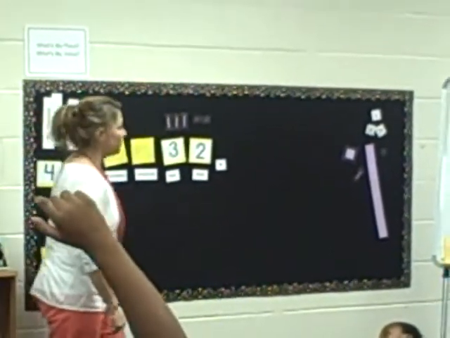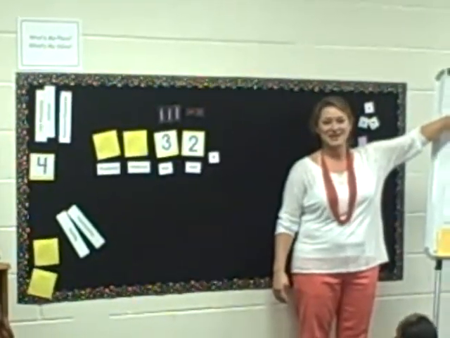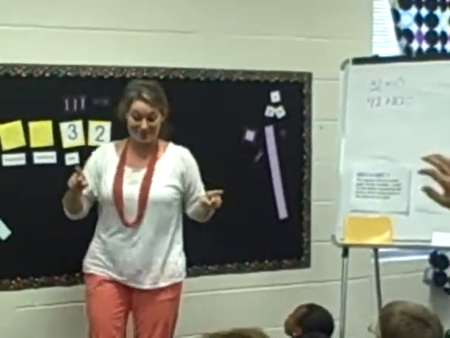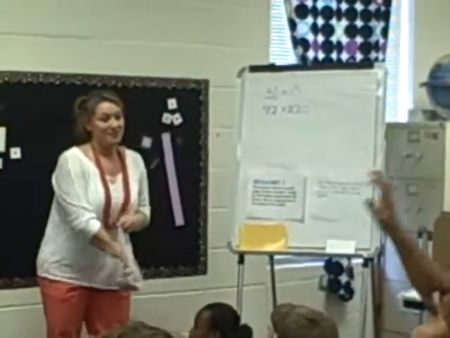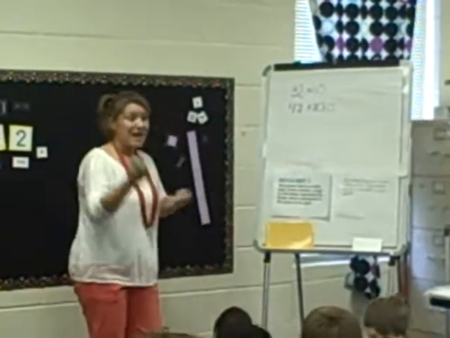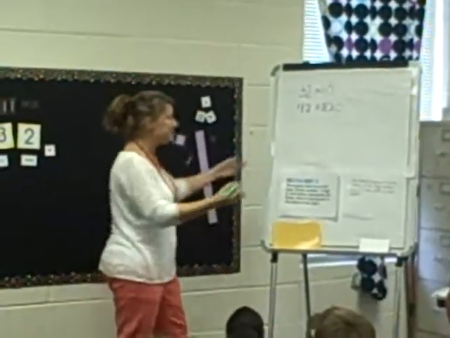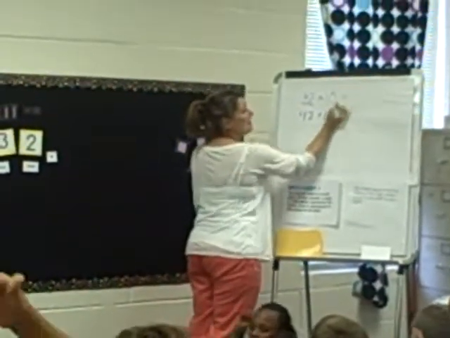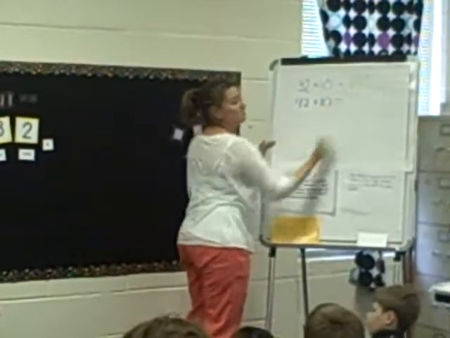All right, I have my number 32. Look what I'm going to do. 32 times 10. Now, you guys know a secret. I know you know a secret. When we multiply 10 by 10, what's the secret? What do you just do? Yes, that's the secret. We all know when we multiply by 10, you just add a 0.